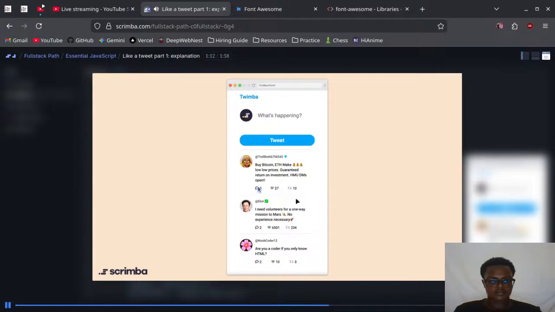Now, alternatively, we could maybe achieve this by adding an event listener to each icon. But that would mean having 3 event listeners on each tweet, and we want our app to be scalable. There could be thousands of tweets, which means having thousands of event listeners. This is something to be avoided because it could affect performance and our code would be less dry. So what I want is to have just one event listener on the feed and to find a way of storing some data on an icon element so it can tell us which type of icon it is, reply, like, or retweet, and which tweet it belongs to.